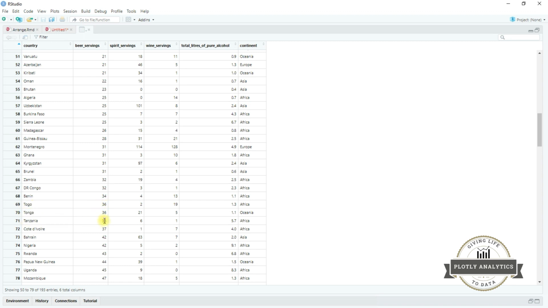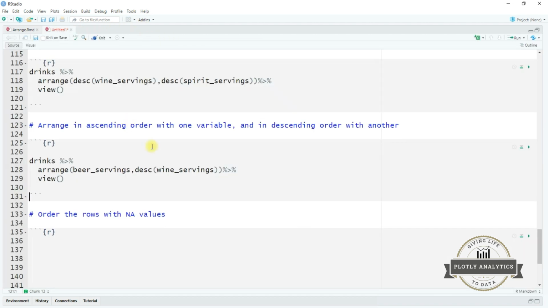Because the wine serving is called inside descending method, these three observations are arranged accordingly using the values of wine serving as a variable. 19, 5 and 1 in the descending order for wine servings variable.